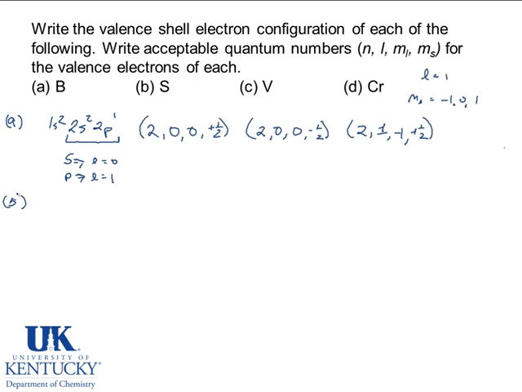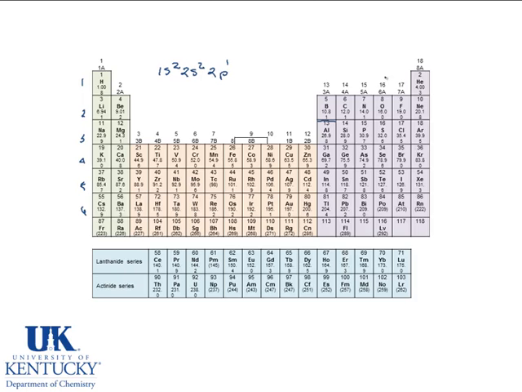B is sulfur. So once again, let's look at a periodic table and find sulfur. We would start up here at the top, and we're going to work our way to sulfur. It would be 1s2. Then we come to here, that's 2s2. Coming across, we enter the 2p block, and count all the way across. We're to 6. Then we enter the 3s. There's 2. We come across to here, and we have the 3p, and we count over 1, 2, 3, 4. That would be 3p4.